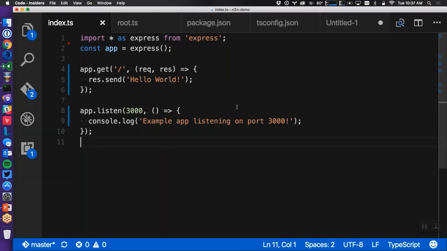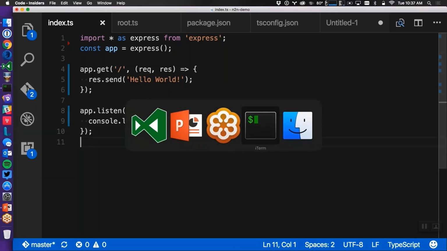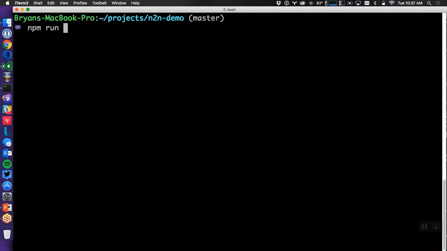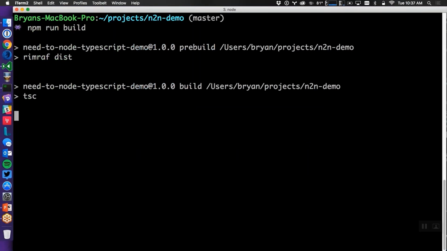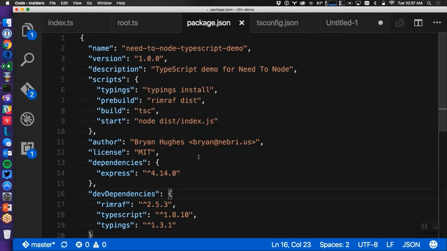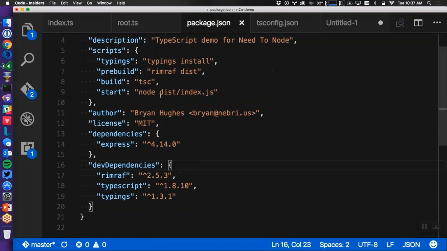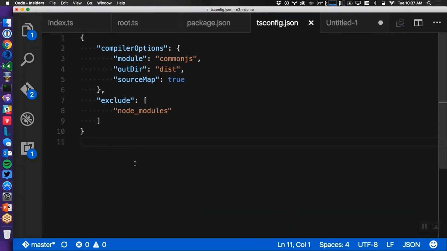And so it's actually not very interesting looking. We can go over and we can compile this. And we're running tsc and it works. We'll look at the package.json a little bit more to see that build script. So you can see we're just calling tsc directly. There's a few other things going on in here with scripts to make it easier, but we'll come back to that. And then we have our tsconfig, which you can see is the same thing we saw in the presentation.